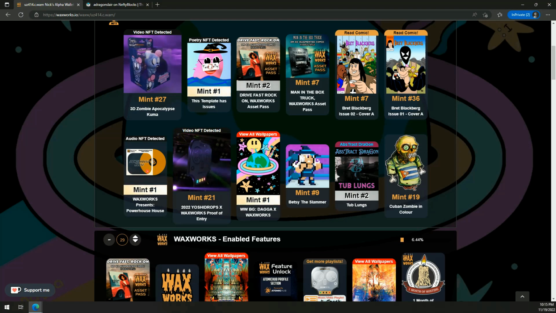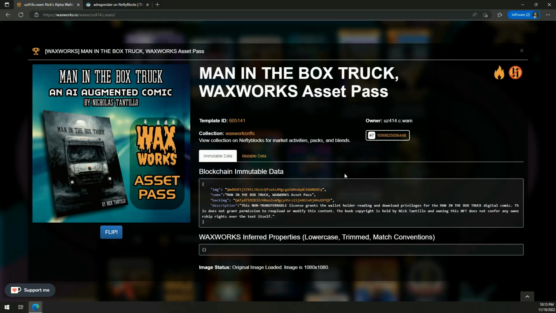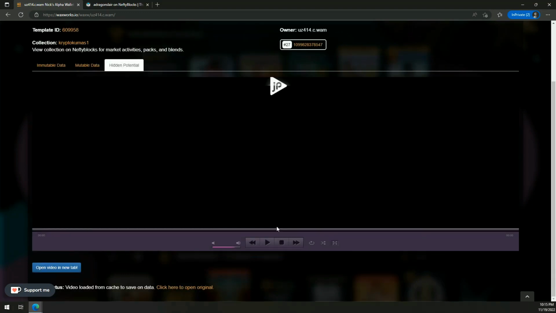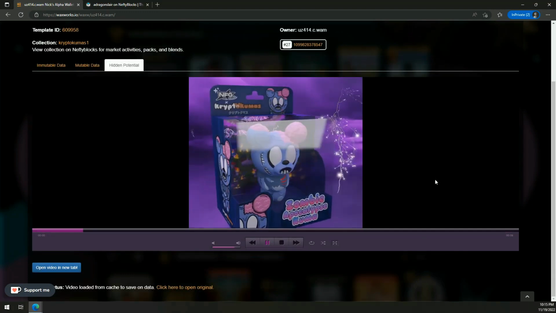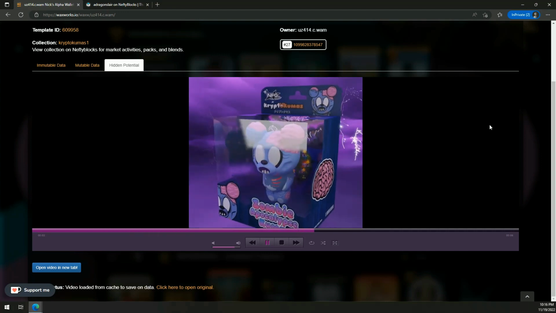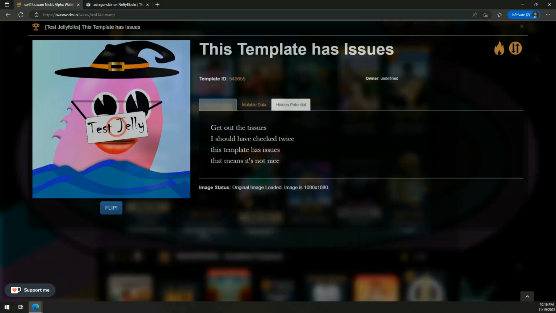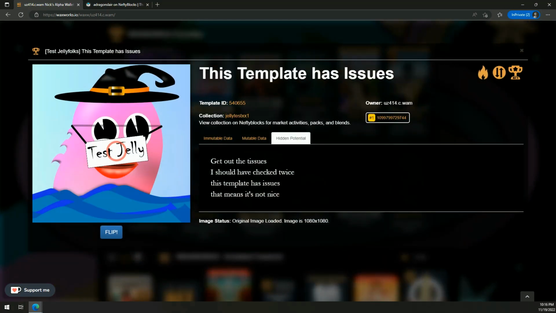We have gated content, so these are actually comic books that only the owner can read. You can see that there's nothing indicating here that there's a downloadable file, but if I was the owner of this, I would see a special tab that would show me this book, for instance. We have movie players for video NFTs. So this is using a JavaScript video player that's got all the controls that you would expect. It makes more sense on a real movie. I showed you the audio visualizer a minute ago. We have a poetry reader, which this is an NFT that has some problems, but if you format your description in a specific way, using a typical poetry style with forward slashes for lines, you end up with a formatted block.